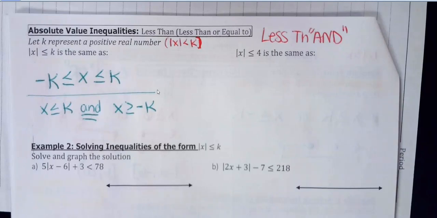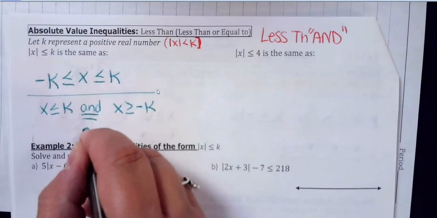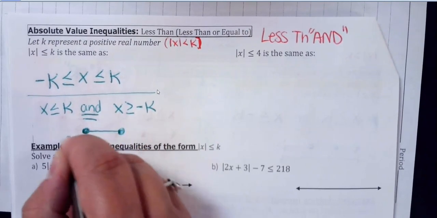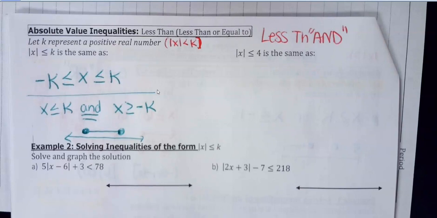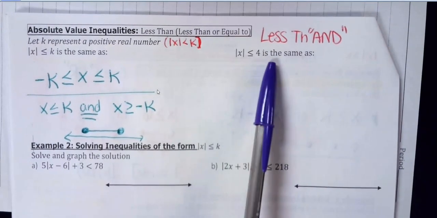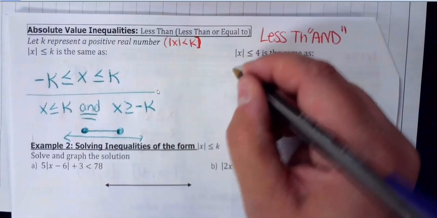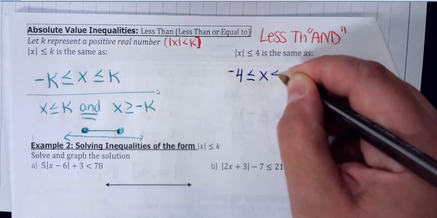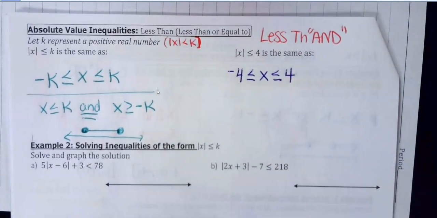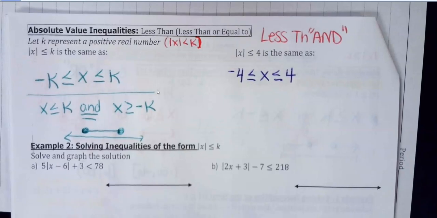Now, if you're doing this correctly, this should be a situation where you're playing connect the dots on your number line. Like if this was my number line, these would both be filled in and they would point together, and it's going to be including just a small little piece, and then the rest of the number line is going to be excluded. So just as an example with numbers, I did absolute value of x is less than or equal to 4. Okay, if you want to use my compound inequality, I just put the smaller number to the left and x in the middle, whatever's inside your absolute value goes in the middle, and then that's going to say it's between -4 and 4.